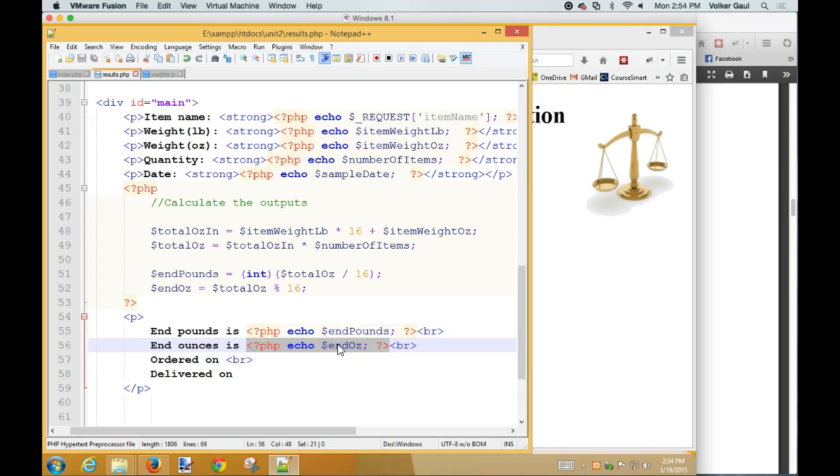So I'm going to copy this, paste it in here, and the ordered on is really just the same thing as this date up here, nothing different. And then delivered on, I don't know how I'm going to calculate that, how many days you want for delivery. 7? Well, it doesn't matter, right, because we can play with it.